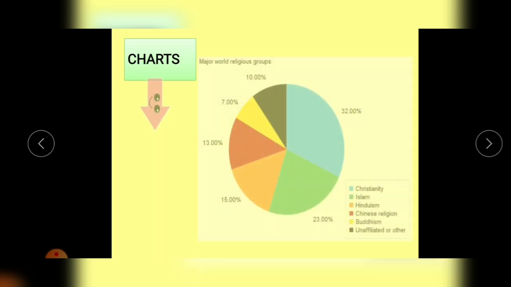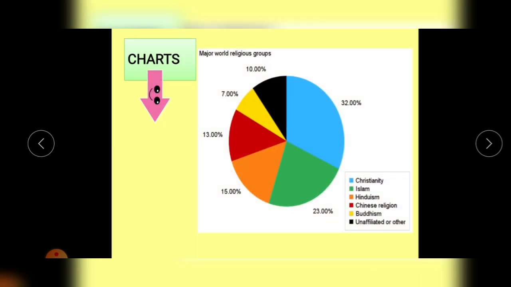To begin with the first one, any guesses of what this is? Yes, it's a pie chart. A pie chart is a type of graph that represents the data in a circular graph. The 360-degree space is divided into slices, arcs of different percentages. So the slices of the pie correspond to the relative size of the data. And what each slice stands for may be written inside the slice or might be presented in a separate key.